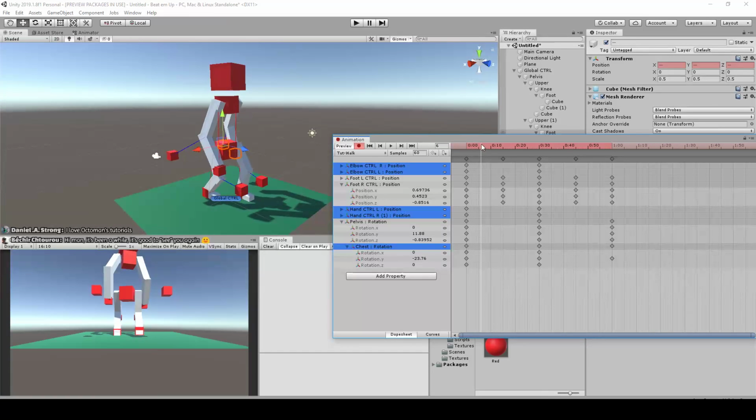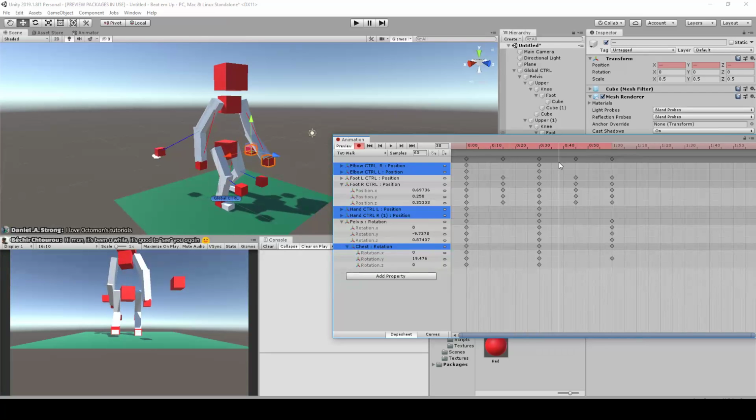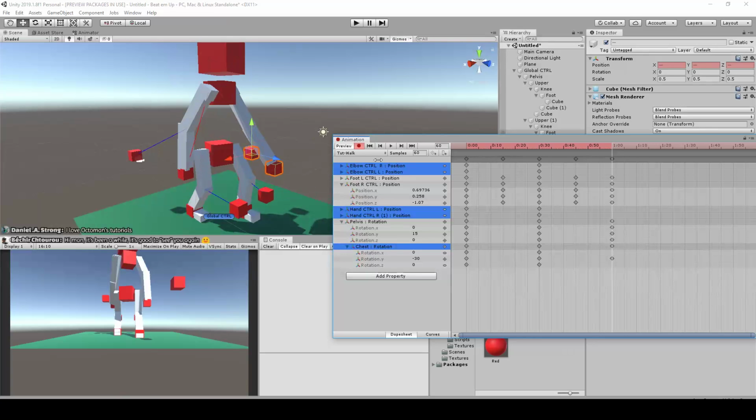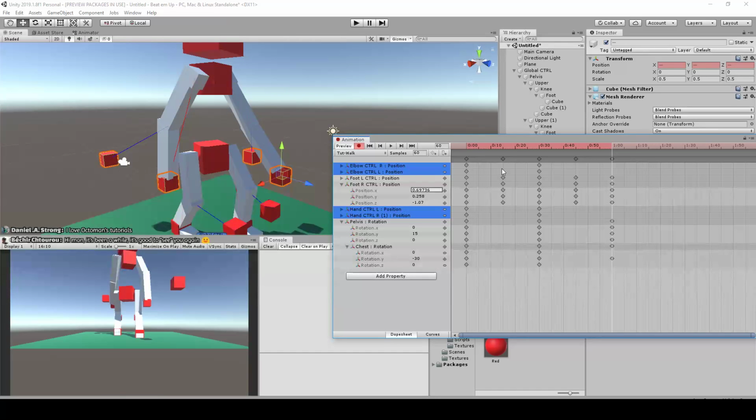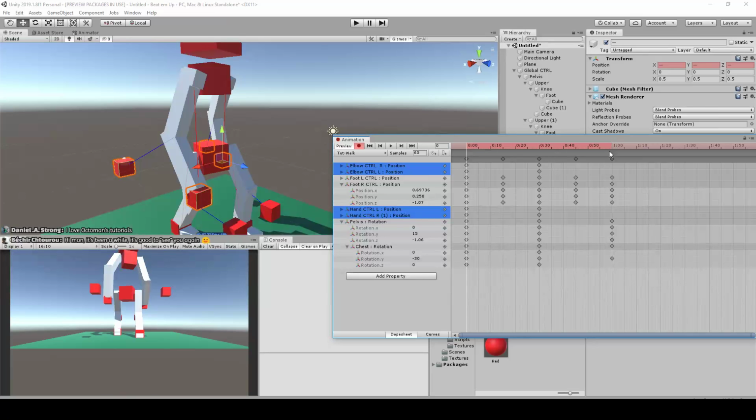Okay, so now we're going to have the arms going with it. And the final step is we need to make sure we copy all these parts right now, like the left-hand control, right-hand control, and position for the elbows, from the first frame to the last frame, because once again, we're going to do looping over here. So I'm going to select them all with the control key held down, making sure I select elbow and hand controls. Go to the last frame. Of course, I need to copy it with Control C, go to the last frame and paste.